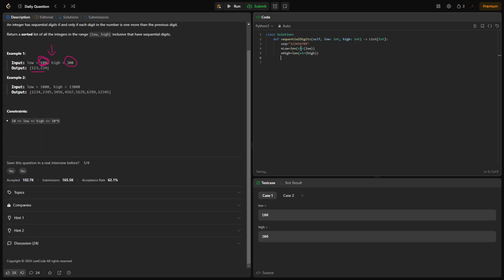We also need our answer array, right? Now we are ready to declare a for loop, for i in range. What should be the range of i?